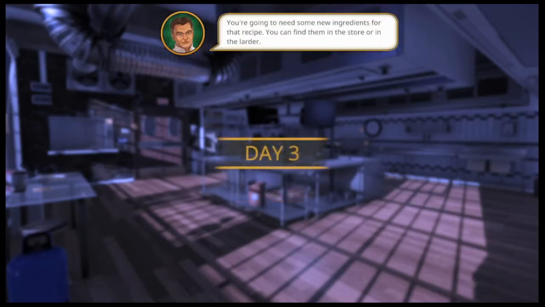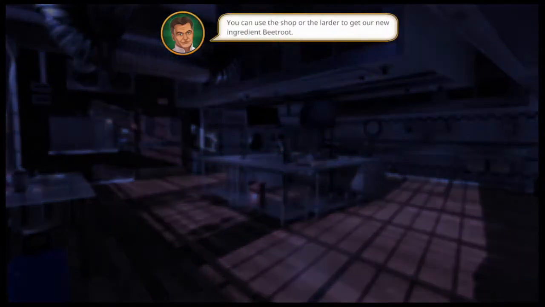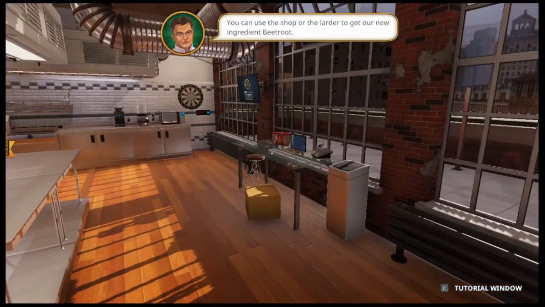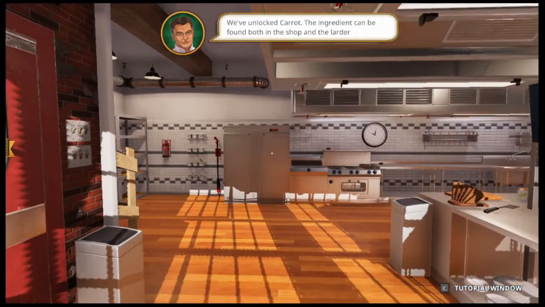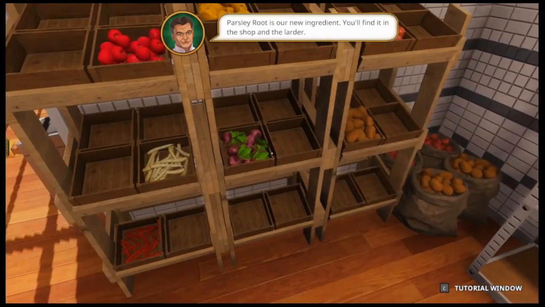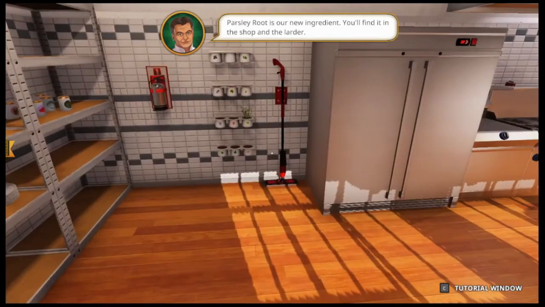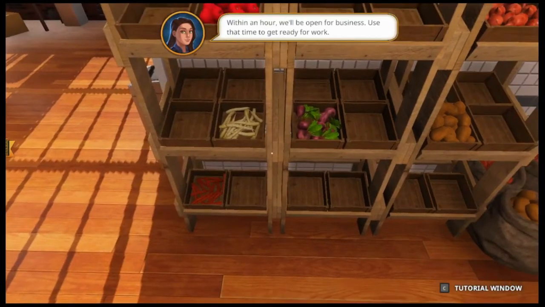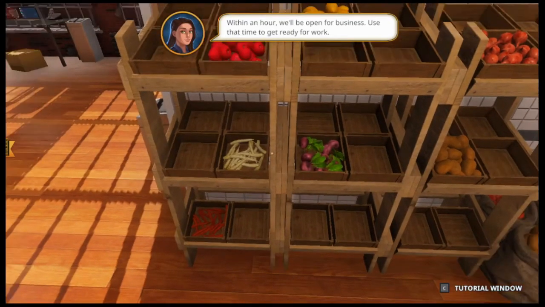You're going to need some ingredients for that recipe. You can find them in the store or in the larder. Because I know what that is. You can use the shop or the larder to get our new ingredients, beetroot. We've unlocked a carrot. The ingredient can be found both in the shop and the larder. Alright. Parsley root is a new ingredient. You find it in the shop and the larder. Carrots. Within an hour, we'll be open for business. It's time to get ready for work.